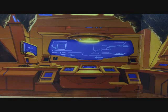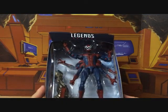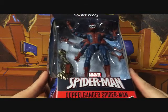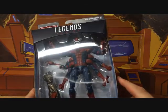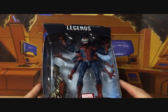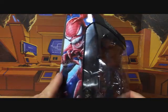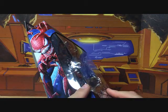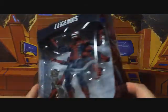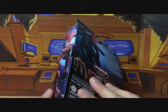Next Marvel Legend I wanted to take a look at, and for some reason I wanted this guy. I don't know why. I didn't collect any of the other Spider-Mans, but this doppelganger, I thought it looked a lot like he should be from the comics and the video game Maximum Carnage. So I saw him and I'm like, oh, he's so cool, I think I'll grab him. Now this picture just doesn't look anything like he's supposed to. It was like some freaky alien slash symbiote Venom type thing, but that's not what he was.